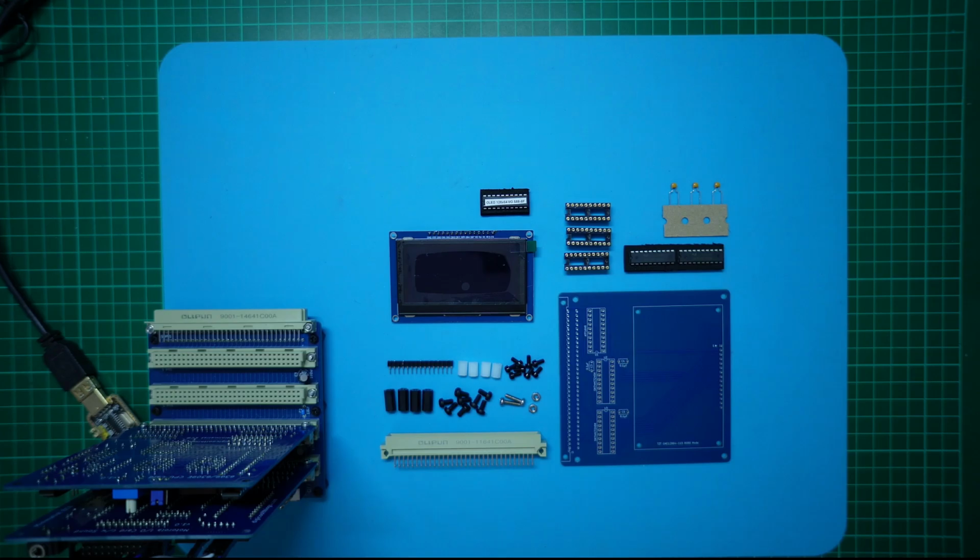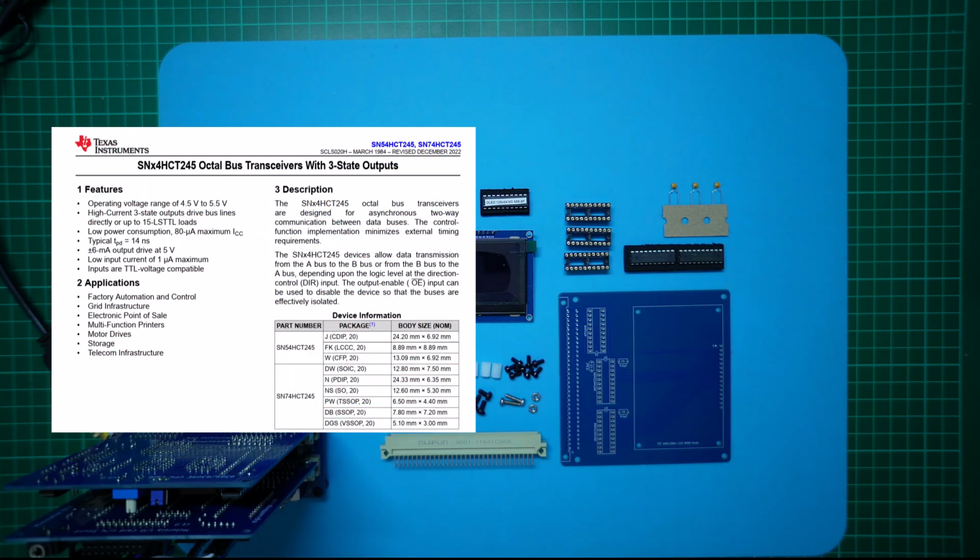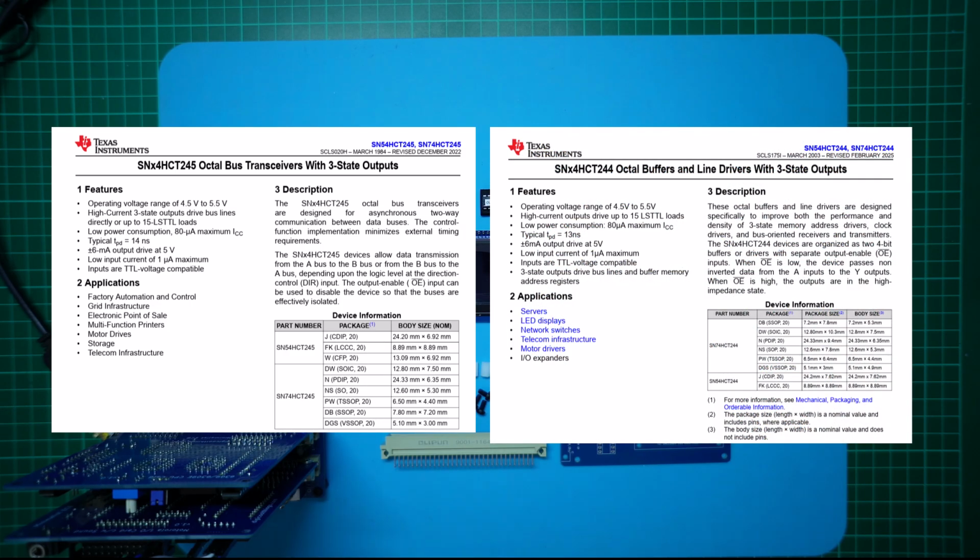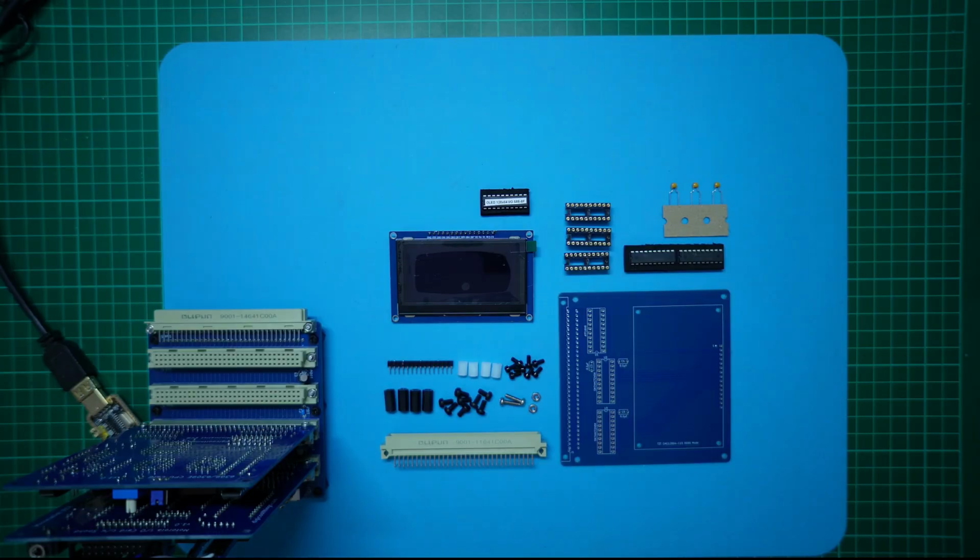This was because I had logically used TTL 74245 bidirectional buffers for the data bus and 74244 unidirectional buffers for the address and control signals. These are the typical TTL bus buffer chips that we've always used for interfacing our 8-bit microprocessor creations. But after completing my version 1.1 design, I noticed that the 245 bidirectional buffer chips are now much cheaper these days than the 244 unidirectional octal buffers.